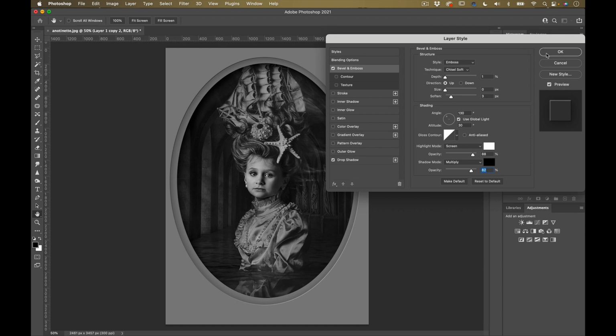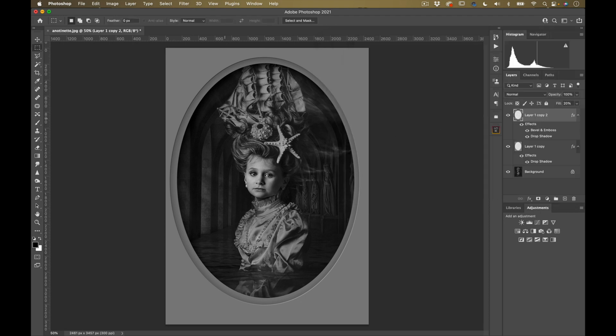So look, there are all these different levers, I'm not going to go through them all. You can go in there and experiment, but hey, look, that's added to that three-dimensional look even further. So it's just a case of experimenting, really.